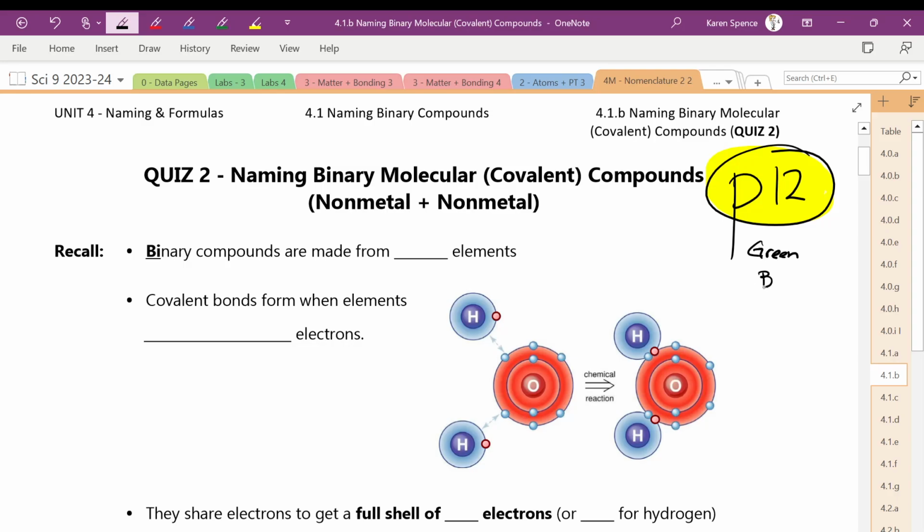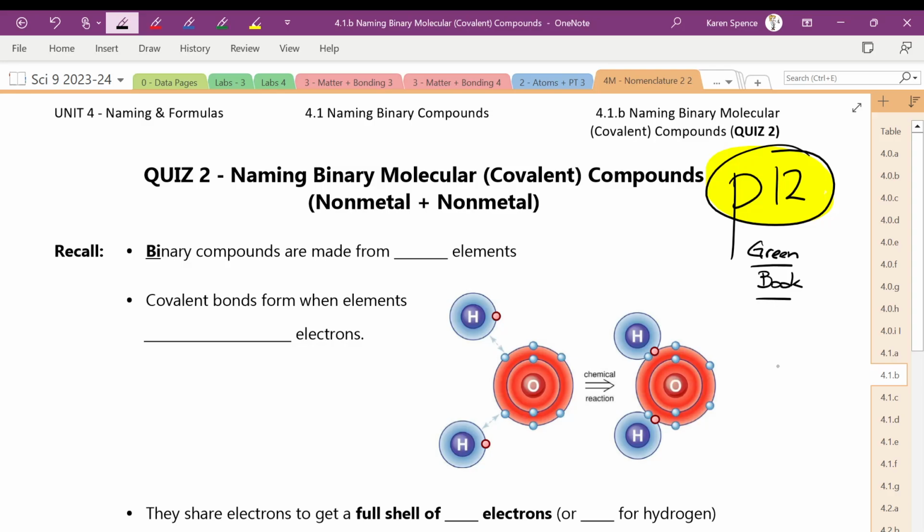And I wanted to keep doing that because I did one. So what's going to happen today is I'm going to do a mini lesson on 4.1b, which is naming covalent compounds. And then you can take it. Would you like to have the rest of the class to work on study notes? Would that be a popular thing? I heard 2 yeses. Okay. Excellent. So that's what we're going to do.